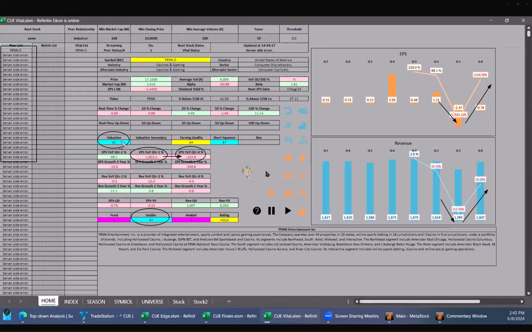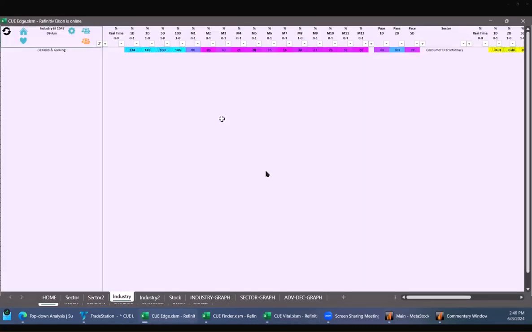And just at one glance, I'm looking at the color codes. Insiders are buying. Fundamentals, these things allow me to buy. Oh, by the way, it has short squeeze potential. Remember, short squeeze potential in a stock that is at a very low price is going to help me in buying. But what about its industry score? The signal came on Thursday, so I would look at Thursday's industry score. Well, by Friday also, it is bullish. The industry is also a turnaround industry. I love turnarounds. Casinos and gaming, no second guessing. PAIN is a buy candidate for me.